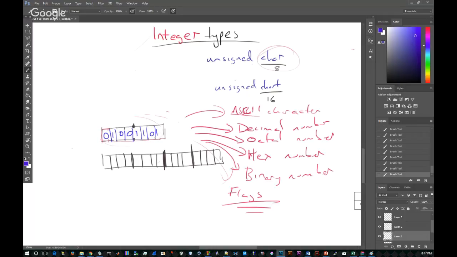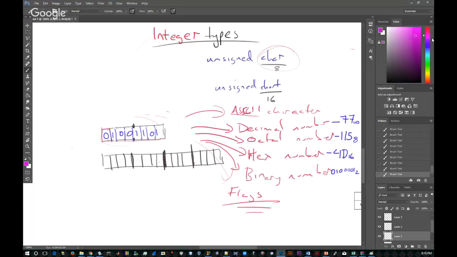Okay. Now, if I look at my ASCII table, and actually I won't start with ASCII because it'll make it easier. So if I convert this number into decimal, I get the number 77 in base 10. If I convert this number into octal, I get 115 in base 8. If I convert this number into hexadecimal, I get 4D in base 16. If I convert this into binary, I get 01001101 in base 2. And these are just number systems. So these numbers are equivalent, it just has a different base.